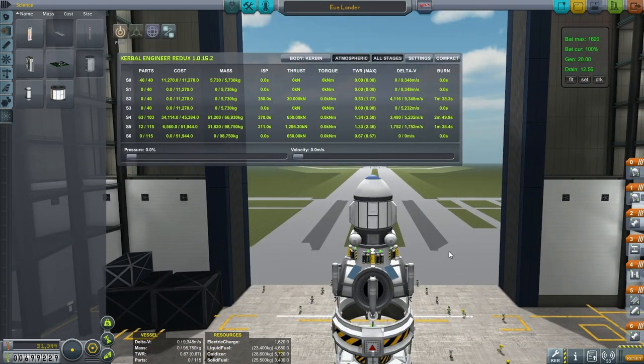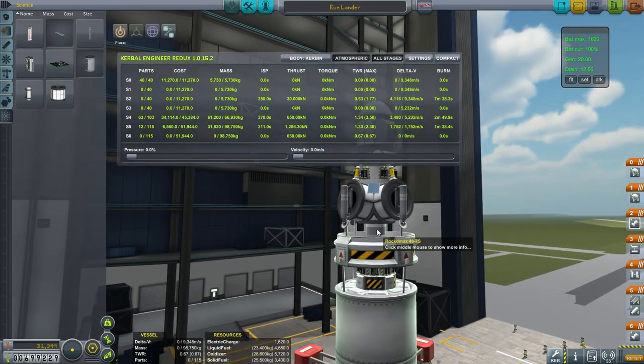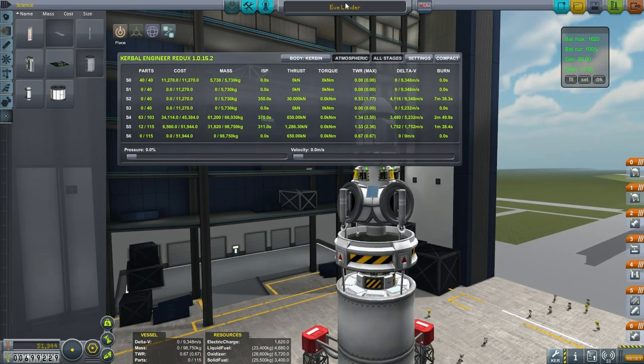It's a little bit heavy, it's a little bit overpowered for Gilly, but I want to keep the... Yeah, I'll keep it as is. We can manage it. Okay, so this is now... well, we'll just keep it as Eve Lander and we'll send it over. Okay, let's time warp to the right phase angle and then I'll get this going.